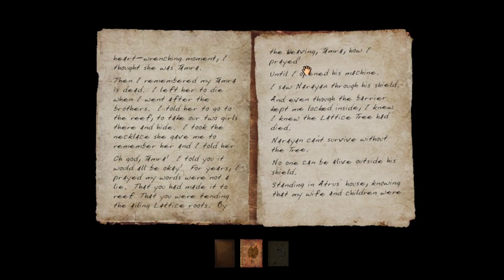By the weaving, Tamra, how I prayed. Until I opened his machine, I saw Narayan through his shield, and even though the barrier kept me locked inside, I knew the lattice tree had died. Narayan can't survive without the tree. No one can be alive outside his shield.